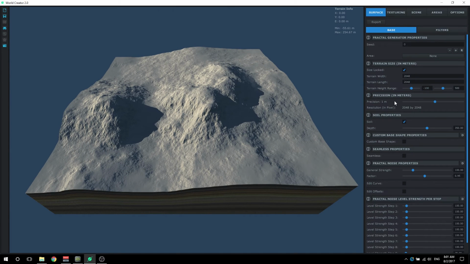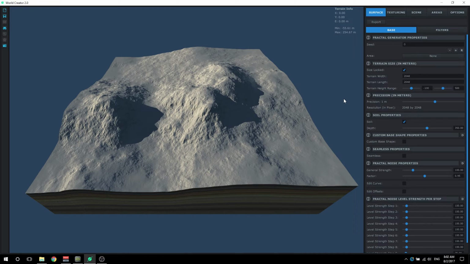The next area we have here is the precision setting. Precision is a setting to further refine your terrain's resolution and details. What this does is it specifies the precision of the amount of subdivisions in the terrain's mesh. If you aren't familiar with the term subdivision in 3D modeling, it is essentially describing how large or small a grid is on the mesh, and that grid is made up of vertices or lines in either a pattern of triangles or quads.